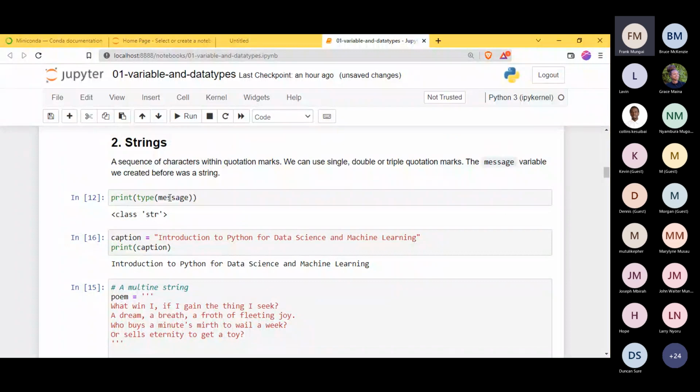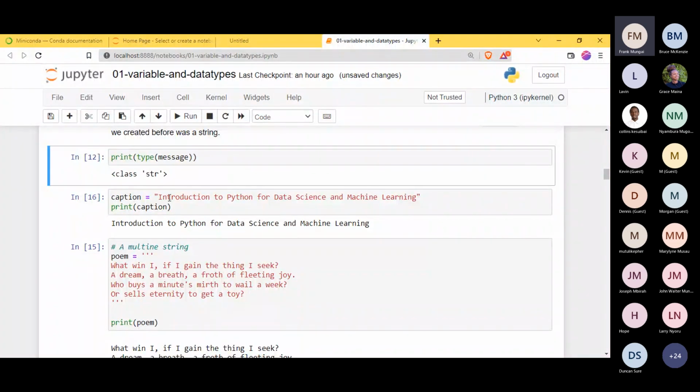I hope you're becoming more familiar with this Python syntax. These are functions, and we are calling them. Type gives us the type, and print just prints the result from whatever we get by calling type right here in our output. We are told that it's str, standing for string. Here we also create another variable called caption. We assign its value to this sentence. When we print it, it's a reference to this string, so we get back that value. Notice that here we're using double quotes, so it's also allowed.